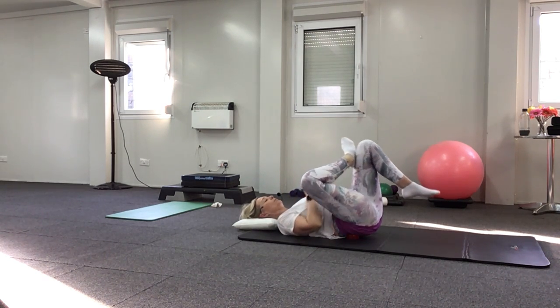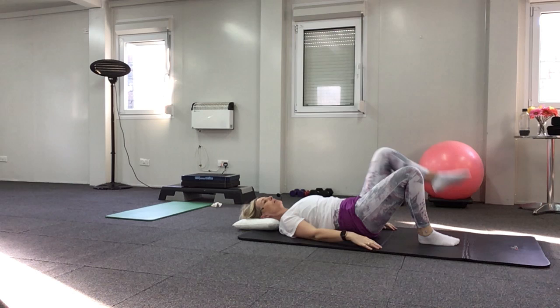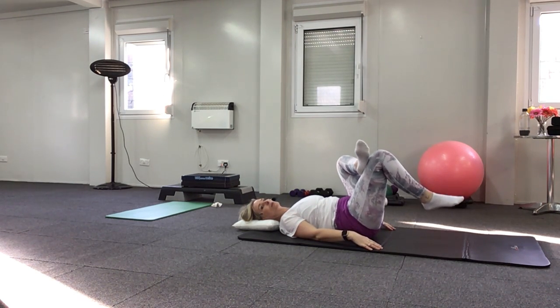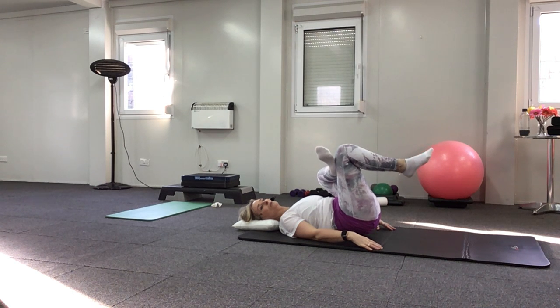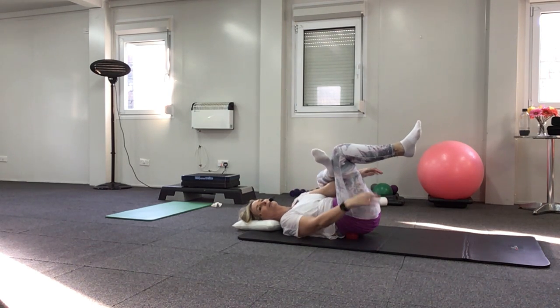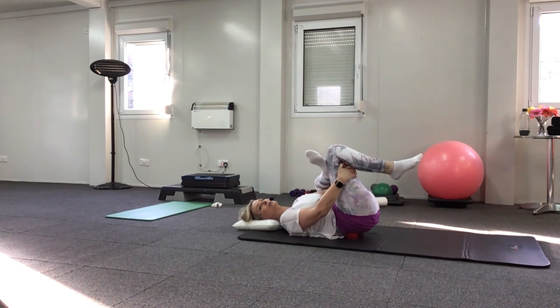Okay, relax. Both feet back down, swap over. Cross your left foot over your right knee. And then lift both legs off the floor. Lift the right foot off the floor so you're pushing your left foot towards your chest. And then if you can reach, hold around the back of your right leg now, pull it towards your chest.